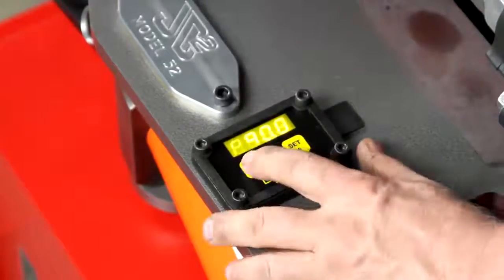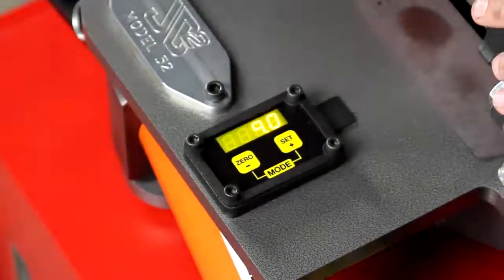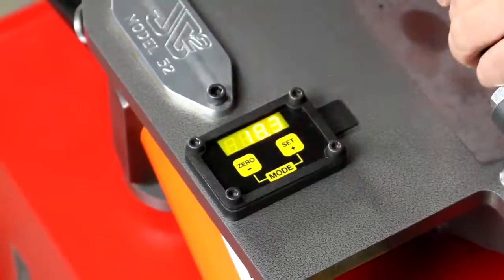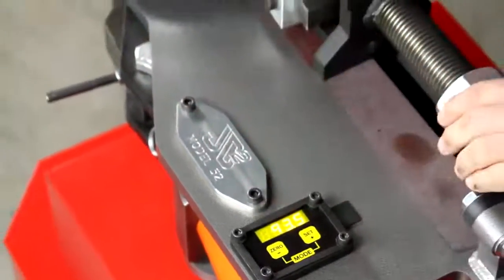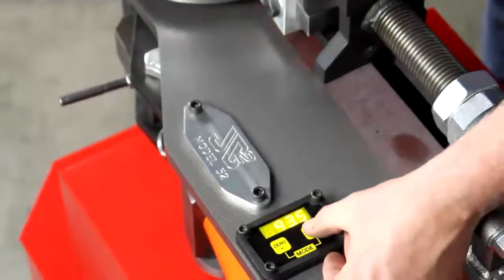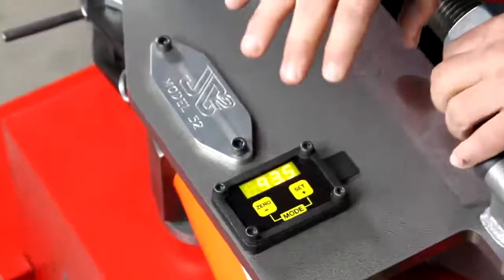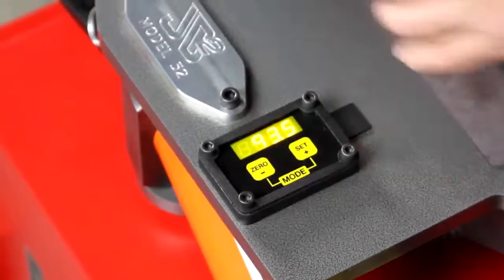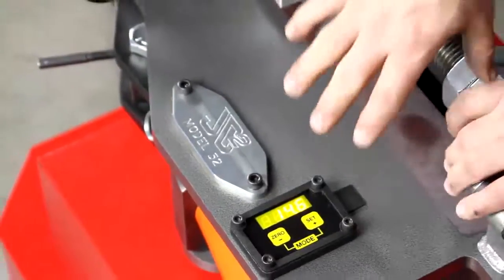Let's go back into program selection mode by hitting both buttons, go down to program four, then hit both buttons to get out of it. Let's say we want to set a degree — 93.5 looks good. We hit the set button, and at this point the computer has permanently remembered that program five is set at 93.5 degrees. We return it back and we're good to go — turn the computer off and back on, you're still on program five.